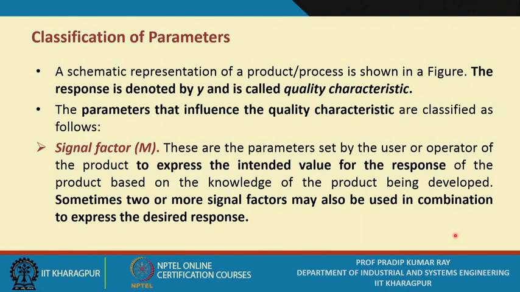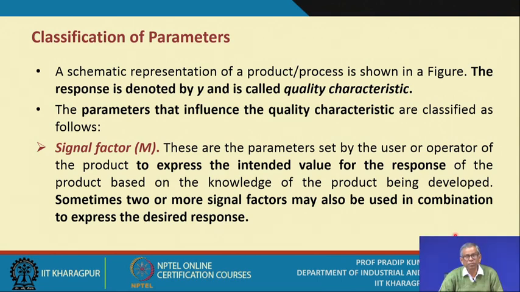So the question remains, as you have probably understood by this time, that if you want to apply the Taguchi method to create a robust product, you should know the performance of the product with respect to various possible conditions. And when you start producing the product in a process or using a number of processes, you must first be able to identify the factors, the parameters affecting the output quality characteristic of the product, and then you must suggest the settings of all these relevant parameters or factors of the process.